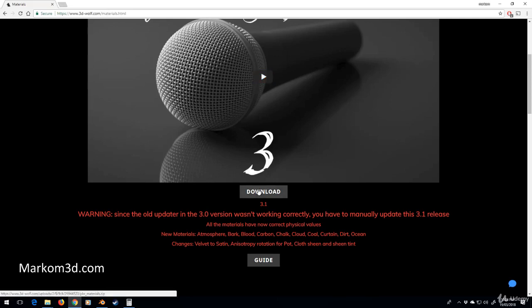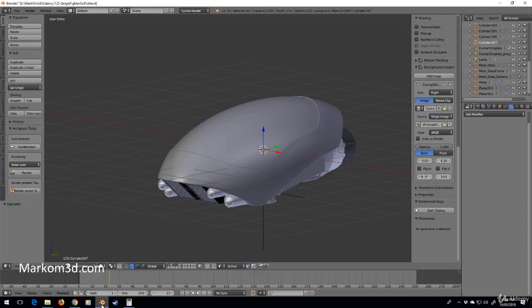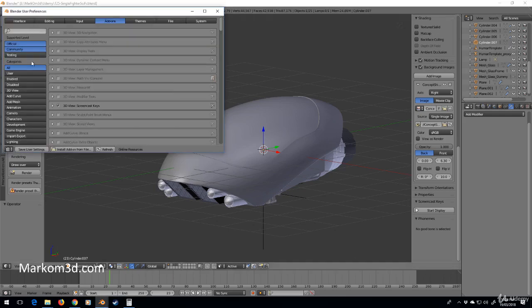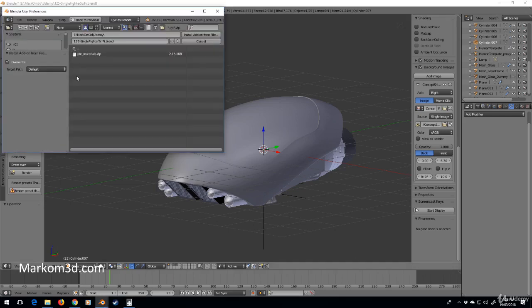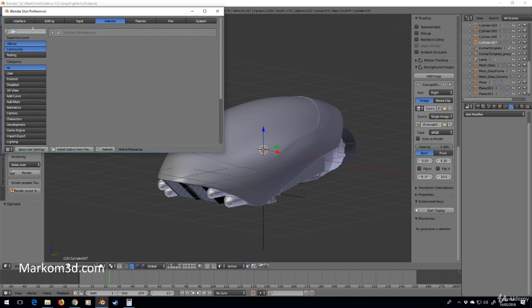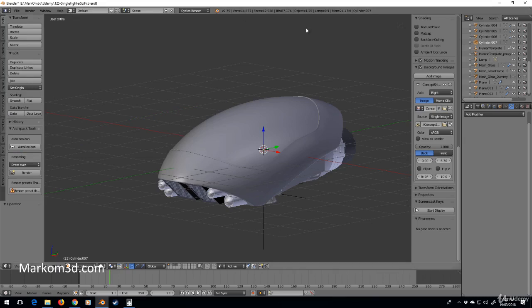So you download it and you get the zip file. Now to install the shader, you go File, User Preferences, Install Add-on from File. Okay, I've gone to where I've saved it. It's still in its zip format, which is what we want. Don't unzip it. Just leave it in its zip format. Install add-on from file. And then we're going to go up here and click PBR. I'm going to enable it. And then save user settings so I don't have to reinstall it next time.